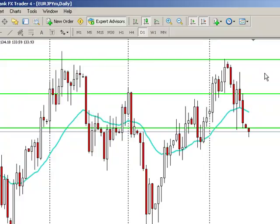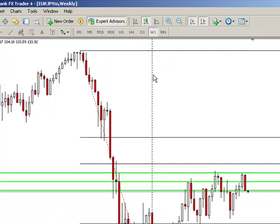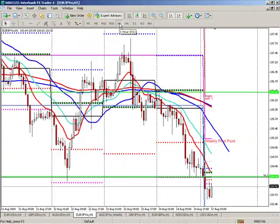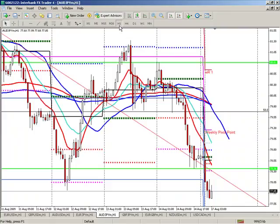and it's been in it for several months now, with this 138, 60, 70, 80 area being the top. And it's just coming right back down off that, and we see that the week chart is still triple topping at this area here, and it's just coming off that. So we have a lot of good reason to believe that this one will continue downward for at least some degree. As far as the fundamentals go, we see the yen is strengthening a little bit. But the technicals are telling us also that there's reason to believe that this thing may be continuing downward just a little bit more.